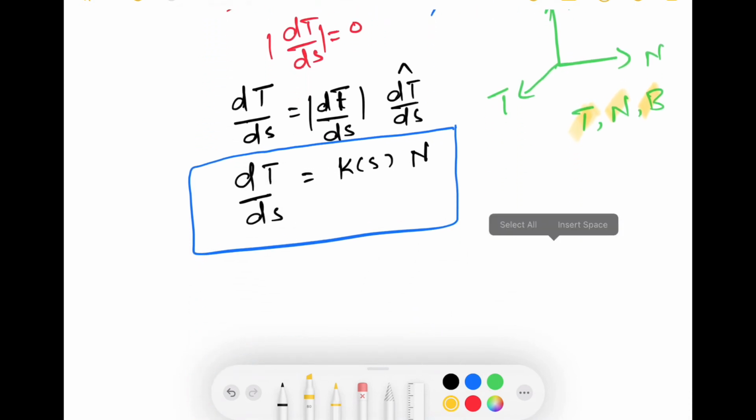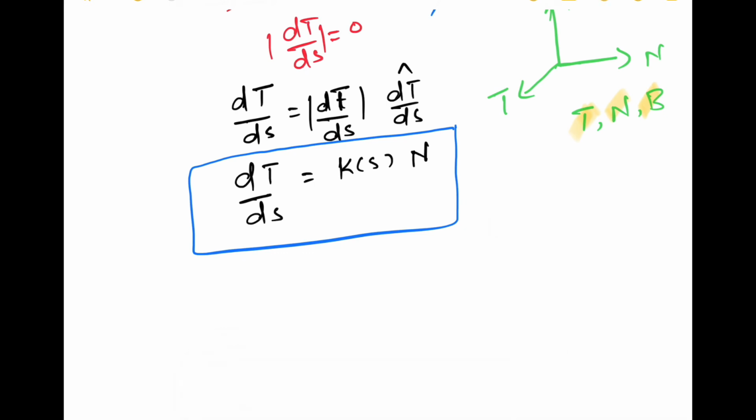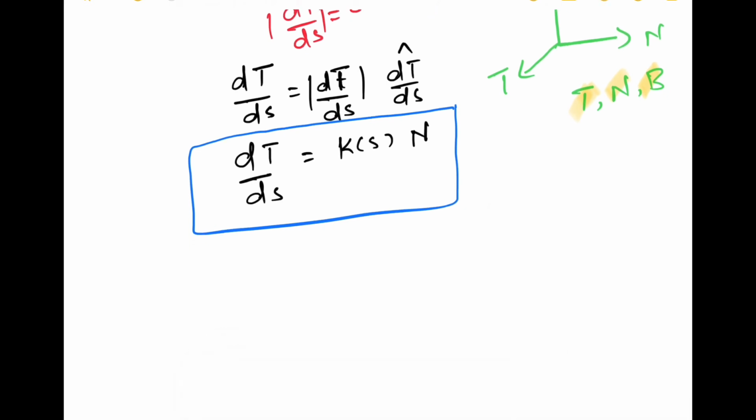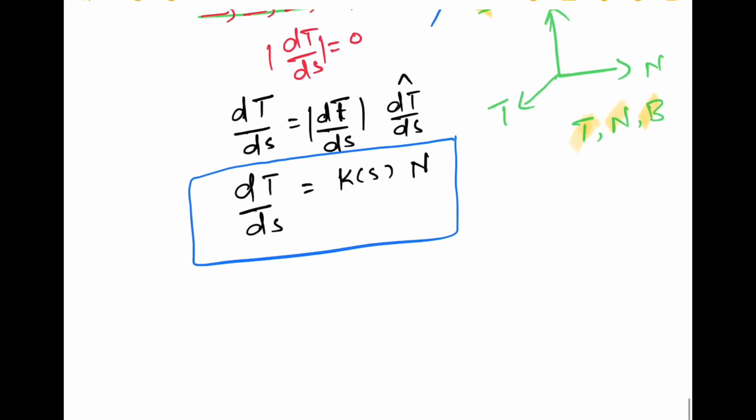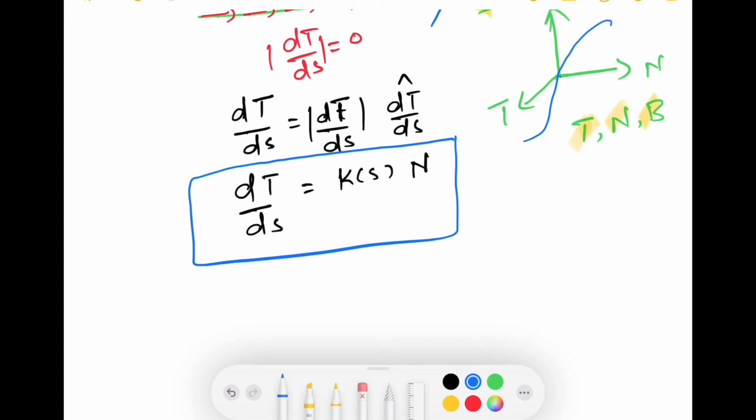So these are actually the frame basis vectors for this curve. If we have some curve over here, then at this location this will be the t, n, b frame, and at some other location it will be different. Let me say that t is in this direction and n is in this direction, so b will be out of the plane.